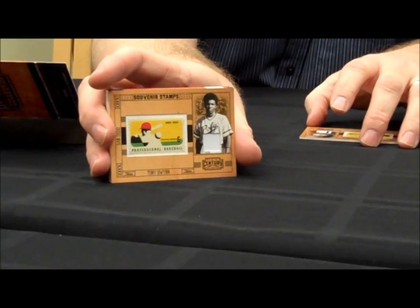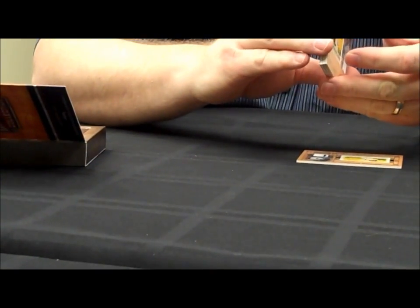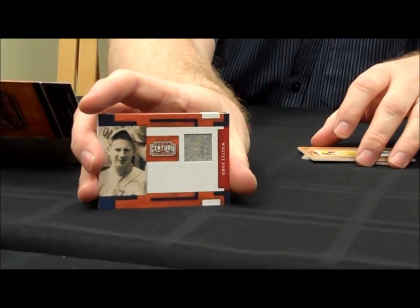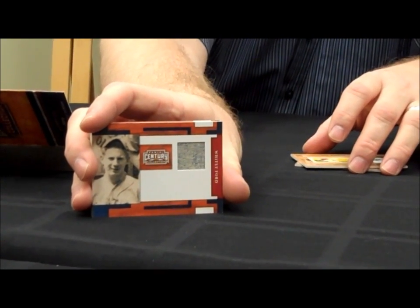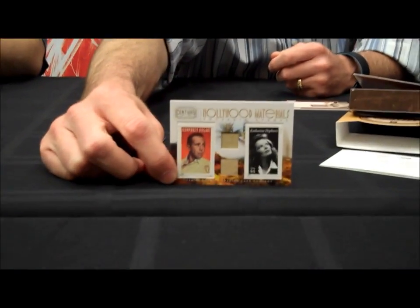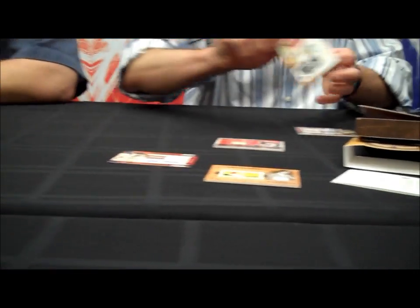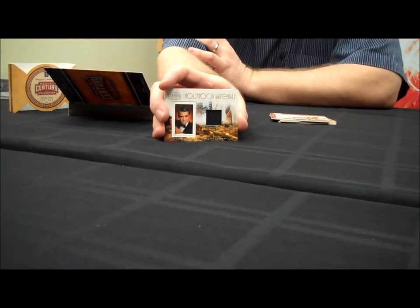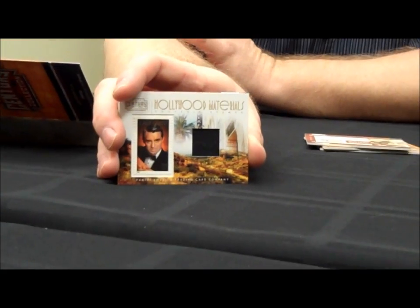This product appeals not only to trading card collectors but also to stamp collectors. Back in 2004 at the National, a stamp collector came by who had gotten into cards because of the stamps — he had built pretty much the whole Century Collection from 2004 and was just missing a few. He came by to show them all to us and said, 'This is a great set — the stamps got me involved in cards.' It was great to see someone from stamp collecting come into cards because the stamps were on the cards.